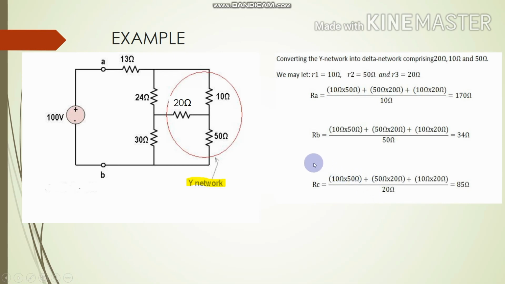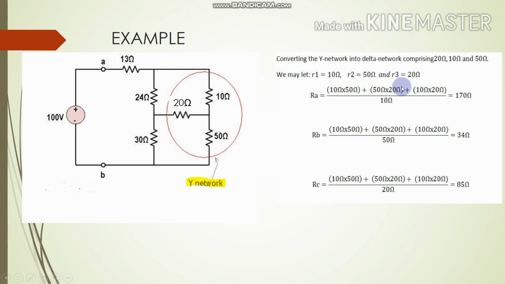This is the example for the Y to delta network. This is the Y network that we will change to delta. Then this is the calculation. First, we let R1 equal to 10 ohm, R2 equal to 50 ohm, and R3 equal to 20 ohm.